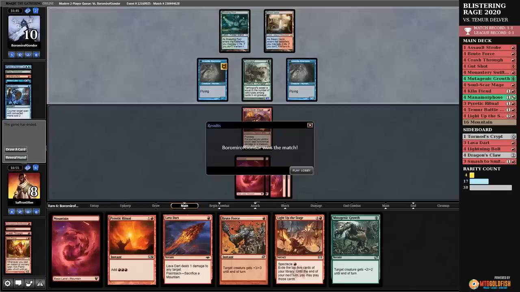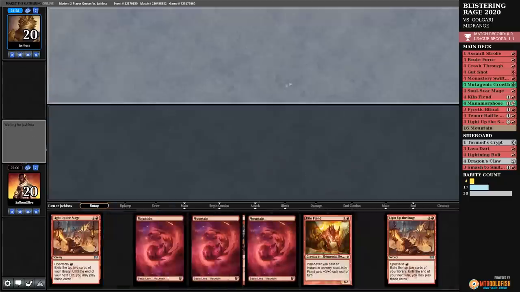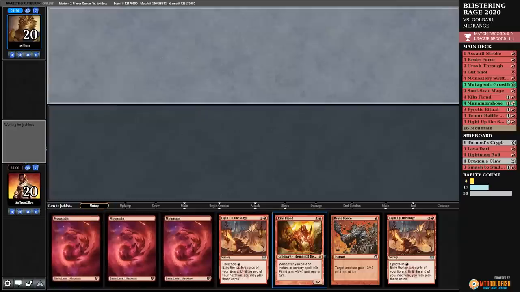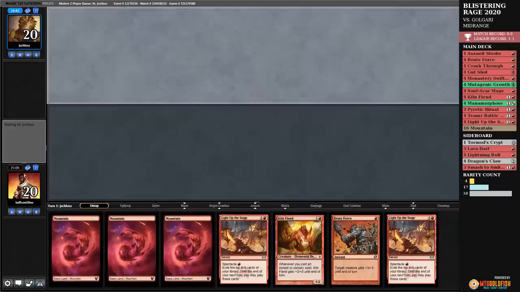All right. I guess you can't win every single one. A little disappointed, though. All right. Budget Magic time. We are raging in Modern. Blistering Rage, actually. We should probably call it Mono Red Kiln Fiend now, I guess, because we don't actually have Blistercoil Weird anymore.